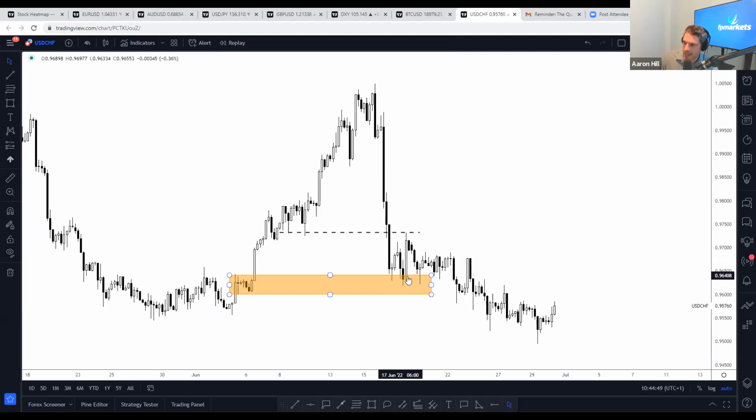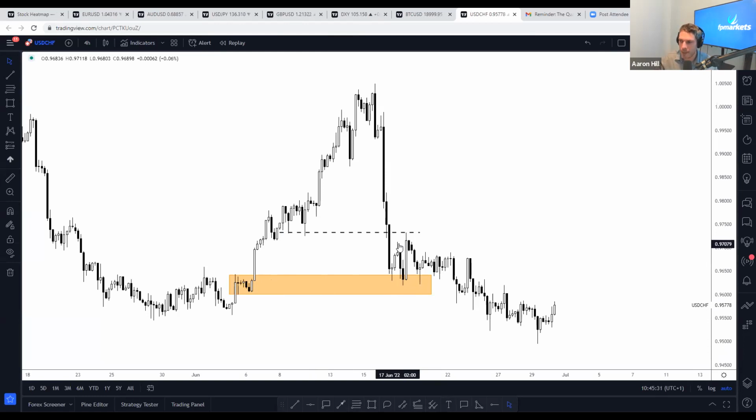What it does is it takes out any buyers that reduced risk to break even, which there would have been a number that would have done that at this point here, especially after seeing this shooting star here. Now their stops have been taken out. Now we've formed a lower low, and we've also interested potential short sellers into the market. And really, what that's done is almost invalidate this area as a demand. So after the lower low, what happens? Price whipsaws back to the upside, causing the utmost confusion because we've now taken out this high.